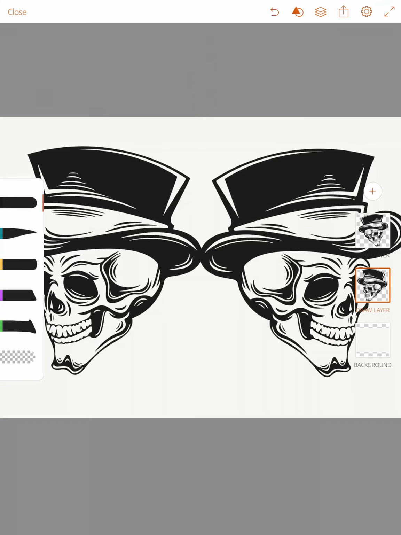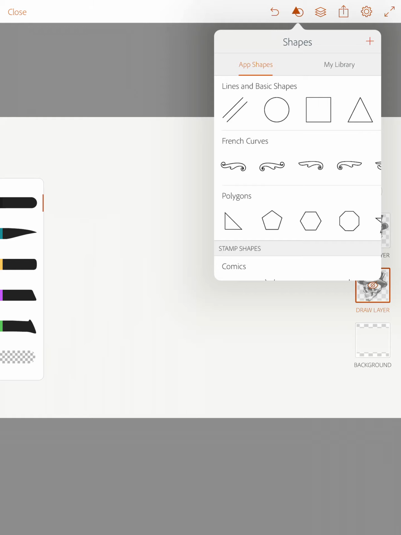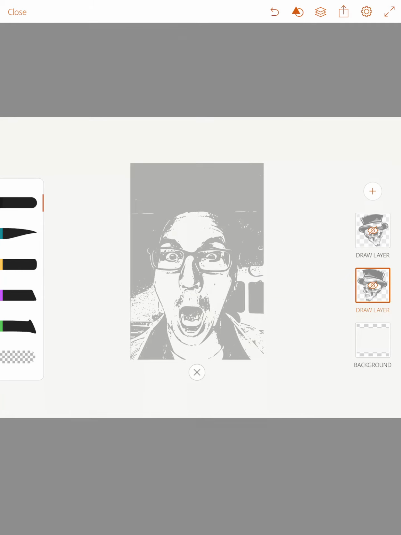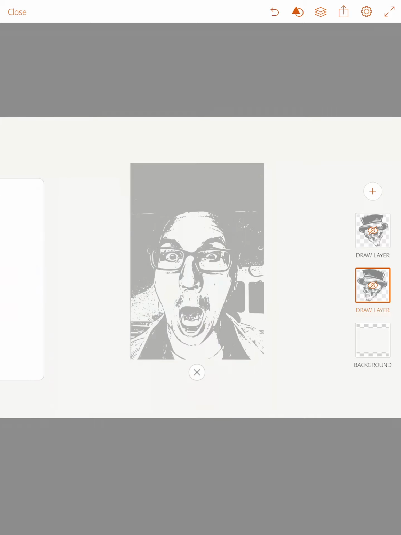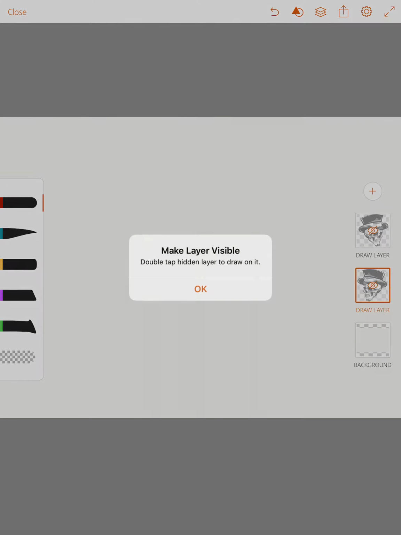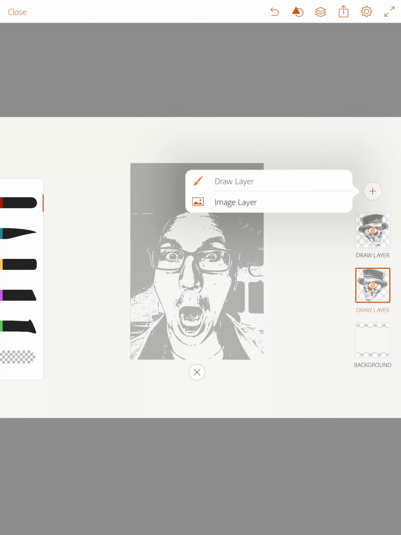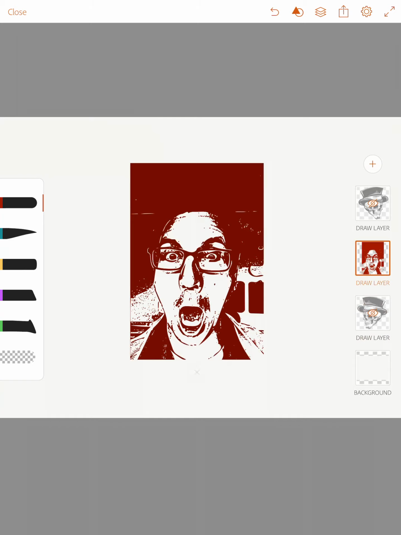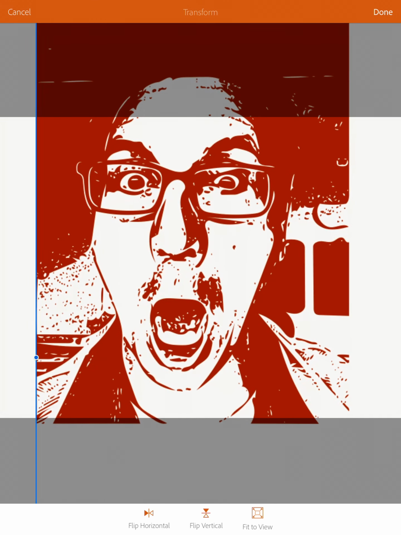And again, the cool thing about this is when I go back to Adobe Draw, let's say I want to add that shape, at the top of the screen, I go to My Libraries. Oh, there it is. There's the big fat Mr. Hardhead. Let's say I want that to be red. So I'm going to change my color to red. And I click and hold on it. Oh, I forgot something. I forgot to make a new layer, a new draw layer. There it is. There's my image, and again, I can transform that image. I can make it bigger, smaller. Nobody really needs a Mr. Hardhead that big.